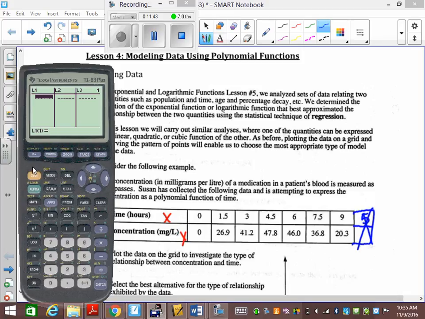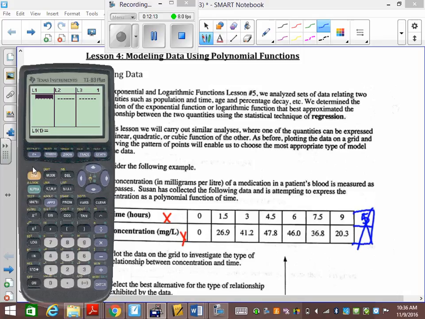For those of you who put 0 when it's blank, you are completely ruining your question. Because by going into that list and putting 5 in list 1 and 0 in list 2, you're saying at 5 hours there's a concentration of 0 milligrams per liter. Is there? No. Will that completely destroy your equation? Yes. If your line was like this, it'll be like this. Then you have a point down here, and then it'll carry back on, which isn't true. Try and draw a line. It's not going to happen.